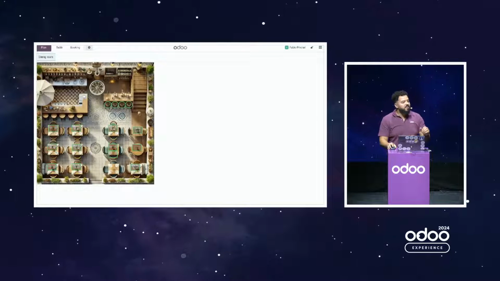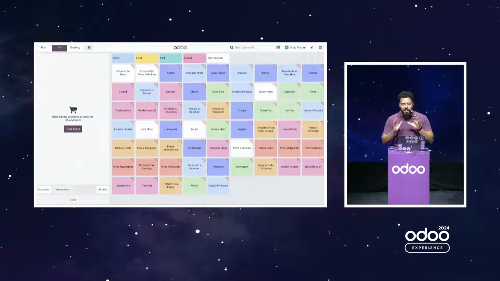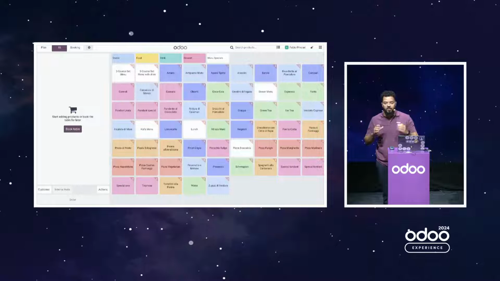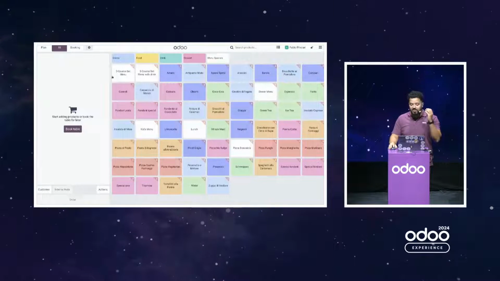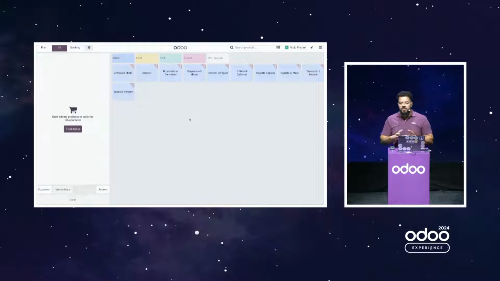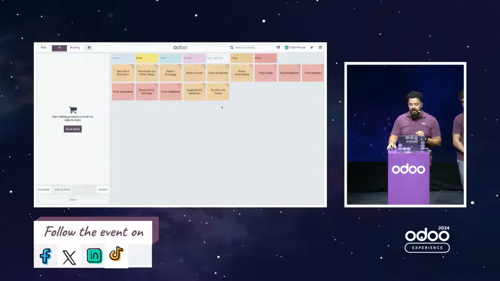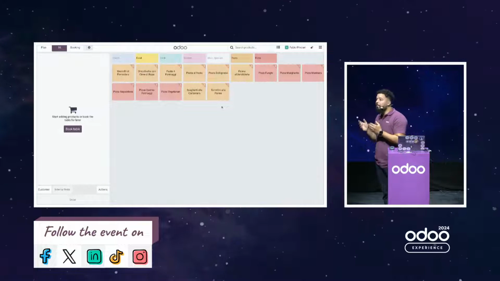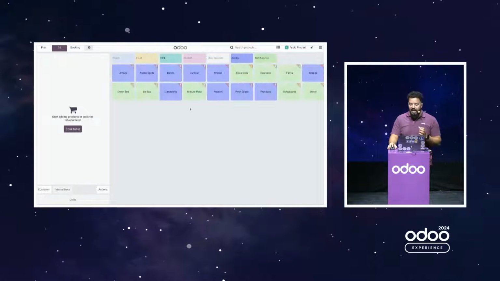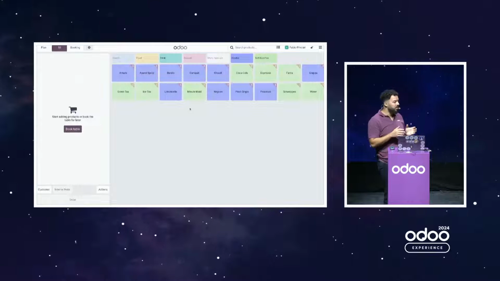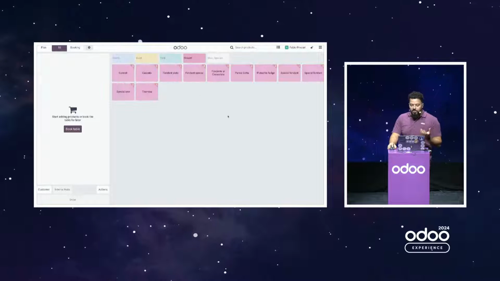Let's do the job. We'll start an order for a table. Here, as you can see, thanks to this color code, you can understand which products are tied to which product category. I will start with the starter. As you can see, they share the same color code. But it's more visual if we go on food. Here, it's easy to distinguish between pasta and pizza. Same story for drinks. You can easily see the alcoholic ones and non-alcoholic ones. And for the dessert, we have only 1 color code.